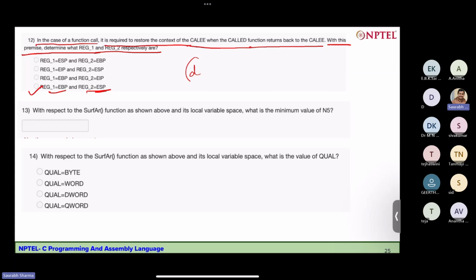Okay. Answer is D actually. With respect to the function shown above, its local space, what is the minimum value of N5? This also I have told. Can someone write the answer? I will appreciate if someone at least writes some wrong answer. Please.